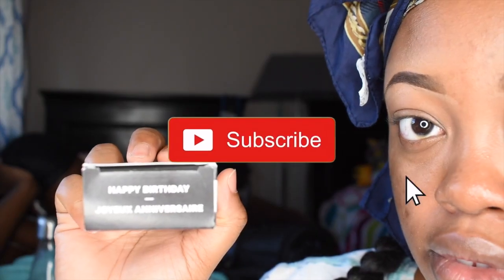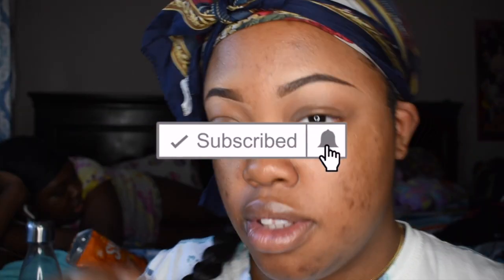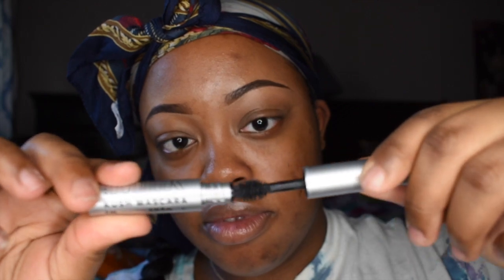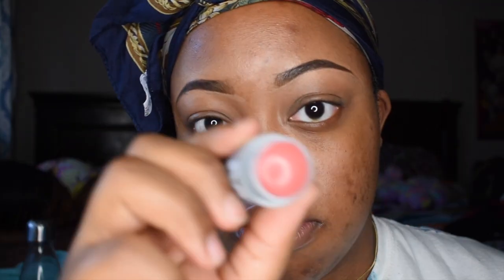Today I am doing an everyday makeup look using my birthday gift 2020 from Sephora. As a birthday starter you get a gift, and I chose the Milk makeup set that came with 3 items in it. So it came with the Hydro Grip primer that I just showed, this Kush mascara, she's really voluminous actually, and the cheek tint that doubles as a lip tint. This was an interesting one.